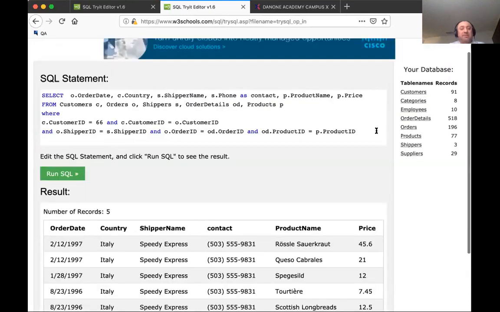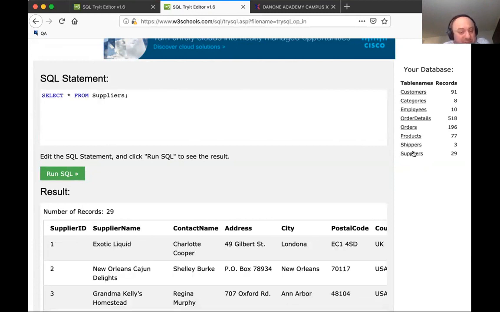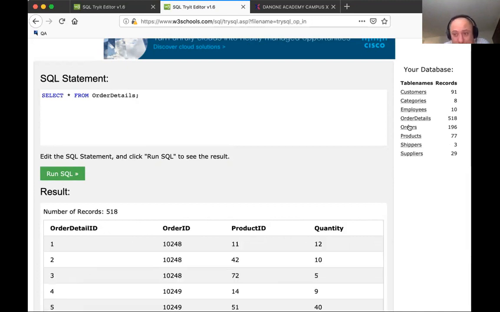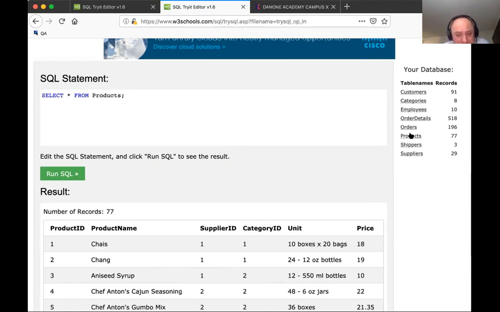Now, practically speaking, if we delete all of this stuff and start from scratch, those are tables in our database. They are all connected to each other somehow. Suppliers. This is the supplier and everything that we know about the supplier, where we buy it. Supplier names, contact name, supplier ID, but this is called a static table. Now, where do we use supplier ID? The only place is the products supplier ID.